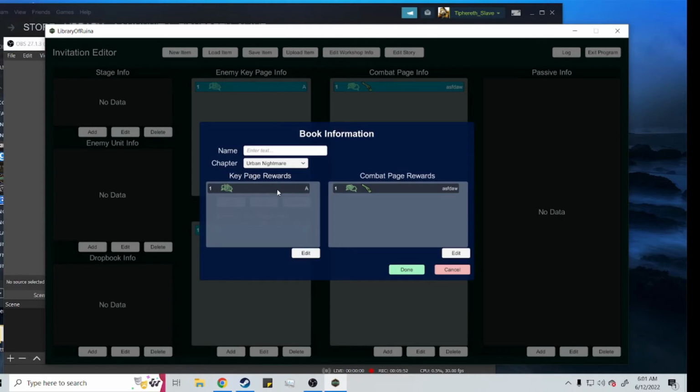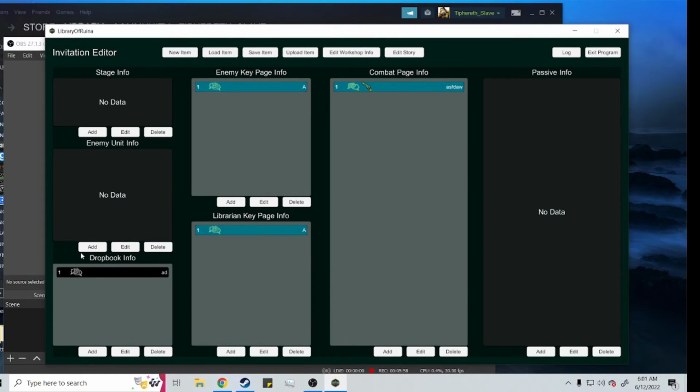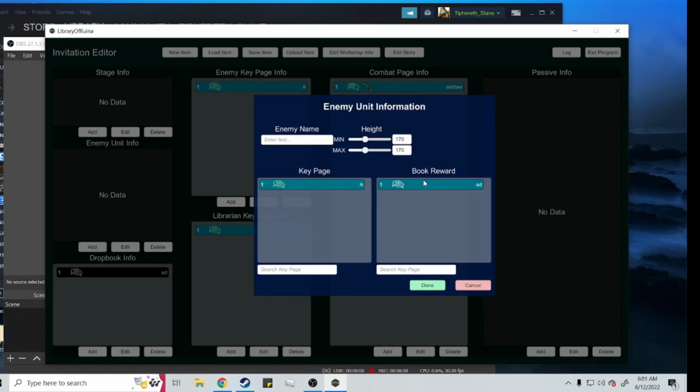This will be the armor page, and this will be the combat page awards. Invalid name, whatever. Enemy unit info. This is to tell the state. You know when you're fighting the enemy, you defeat them, and they drop something? This is what this is. Enemy A will drop key book reward AD.